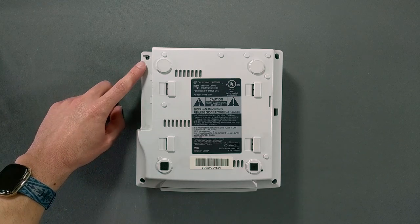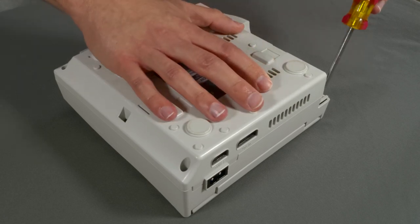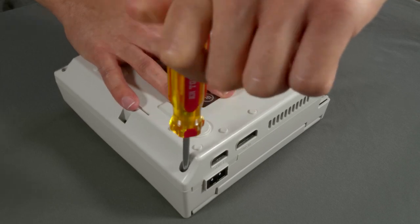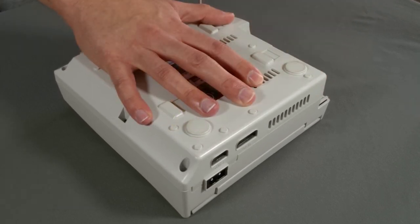With the modem removed, you can see all four screws which hold the case together. I'll use a number 2 Phillips head screwdriver to remove them. Thankfully, these screws are identical, but you'll still want to separate them now because we'll be taking a few more screws out soon.